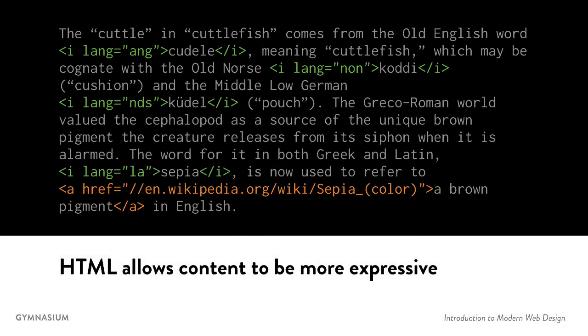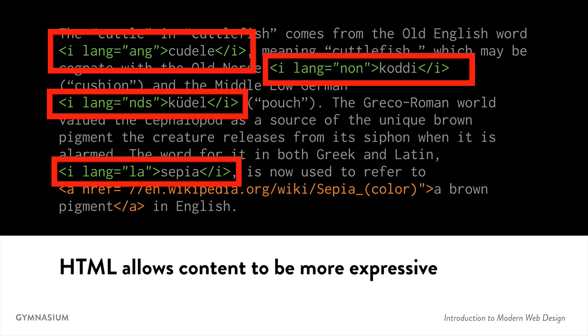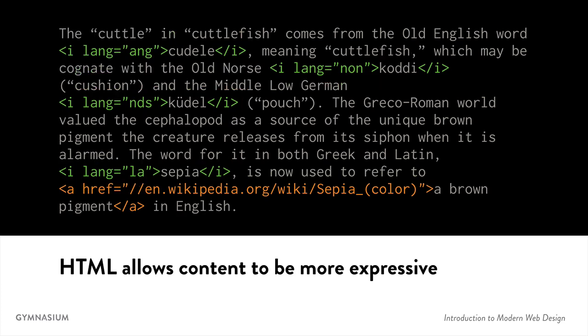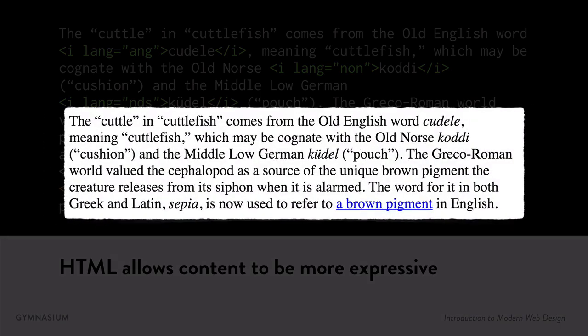Continuing on, if I wanted to call out certain terms as being in an alternate voice, alternate mood, or an alternate language, I could use the I element. Now as you see here, I've got several instances of the I element marked up in green, and each of them has a lang attribute, which indicates the language that the term or terms within the element is in. Again, flipping over to the browser, all of these I elements are rendered in italics, which visually sets them apart from the normal text of the page.